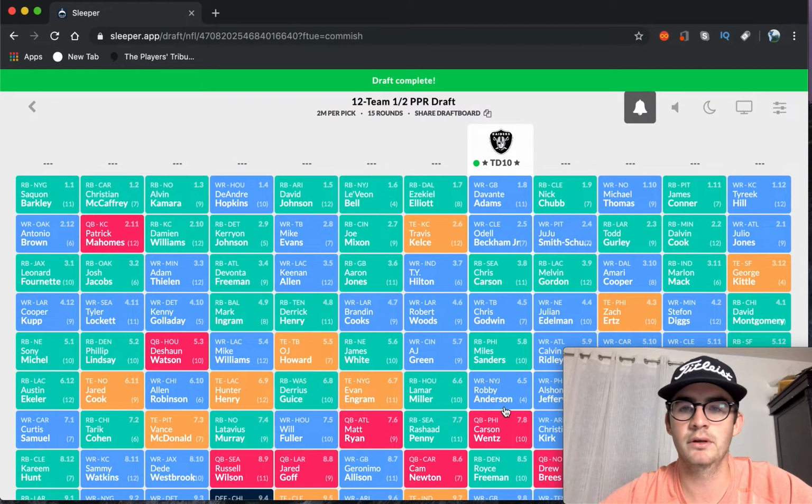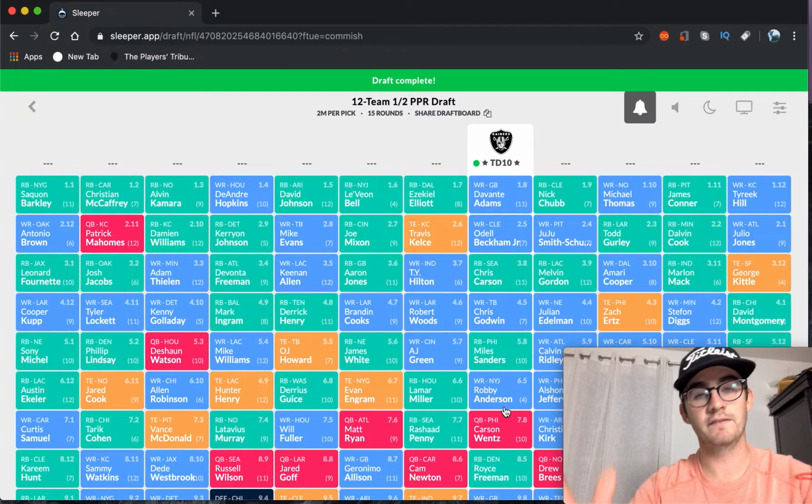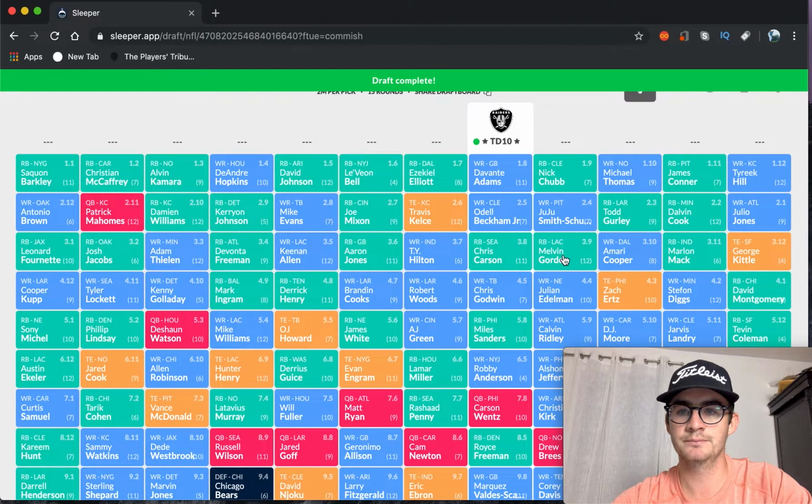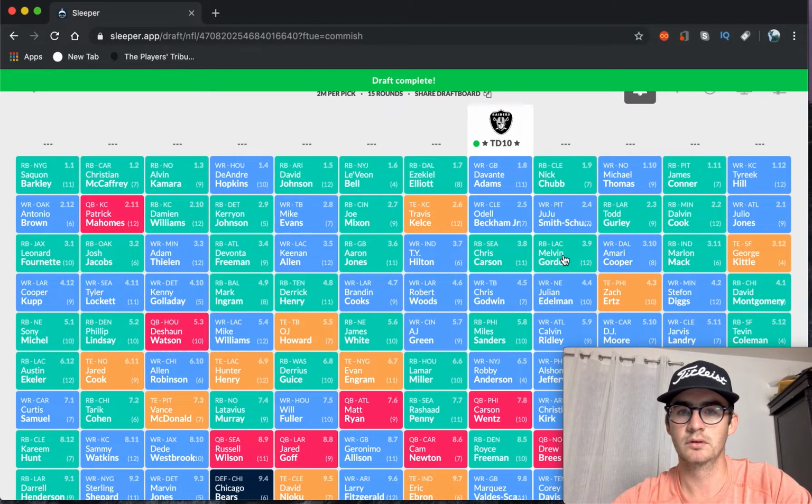And I would be very disappointed if this was my real draft. This is why you do a mock draft, though, ladies and gentlemen. And I don't have the worst team in my mind. I think that if I had to pick the worst team, I guess this is not a very good team right here. This essentially would be his running back 1 and 2 right now. And this is a guy that's going to be a backup. And Duke Johnson just came in for Lamar Miller, going to take a lot of targets away from him. This would be the worst team in my opinion.